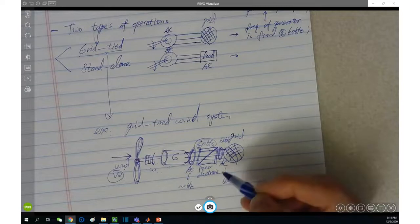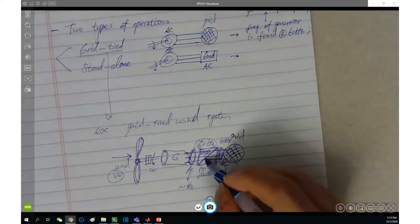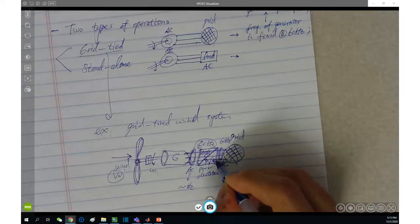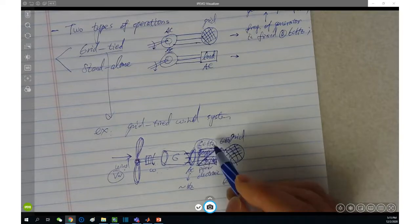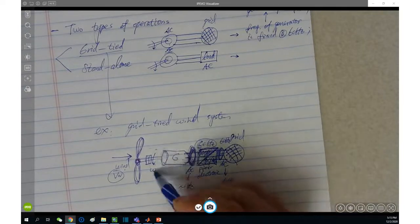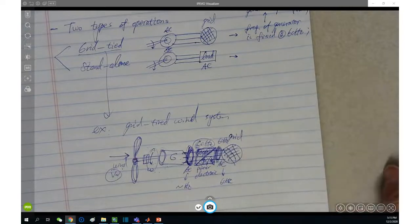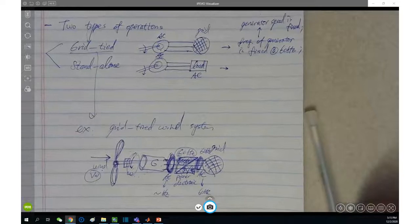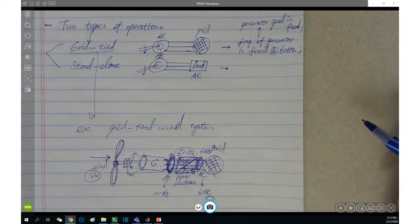How to make that happen? You need an AC to DC stage followed by a DC to AC stage. In other words, this AC to DC is a rectifier directly followed by an inverter. This is the so-called back-to-back converter. You put a back-to-back converter in between the generator and the power grid, and you're able to change the generator side voltage frequency. Therefore, you can change the generator speed. However, this side remains at 60 hertz. This is the concept, this is how it really works, okay? How you make the different generator speed happen. You need power electronics, a back-to-back converter in the middle. This is the variable speed wind power system, okay?